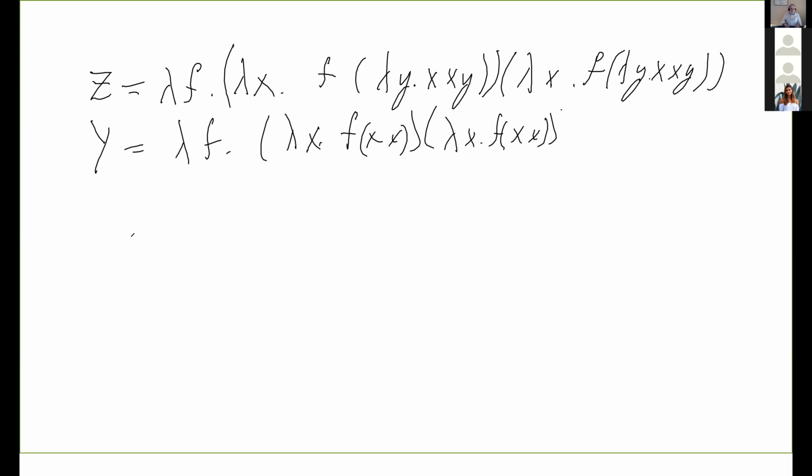So let's prove that. What is the fixed point property?